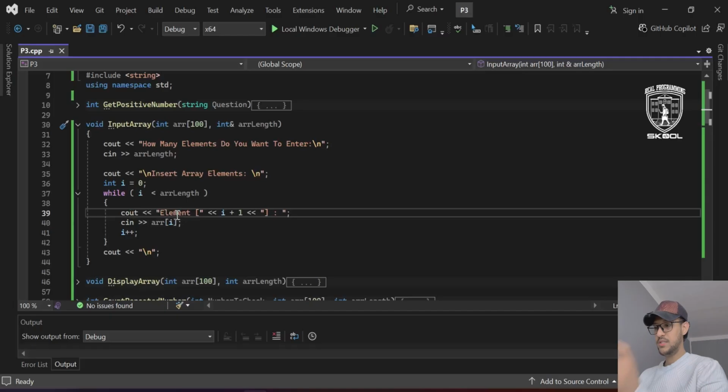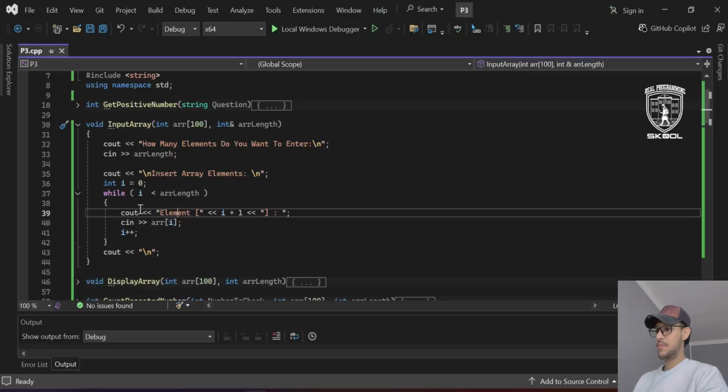See out element is a string, as you saw it on the screen. After this string, insert array, we saw this string, element as a string, and open square bracket, i plus 1. I plus 1, why? Because i starts from 0 and we want to print next to the element 1. We don't want to display on the console screen element 0. We want element 1. For that, we said i plus 1 because i started now with 0. So i plus 1 will give us 0 plus 1, it will give us 1. We'll print it next to the element string, and we will close the number with another square bracket, colon. And cin greater than array of i.